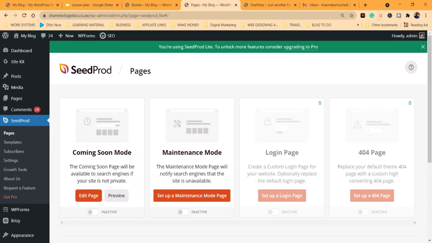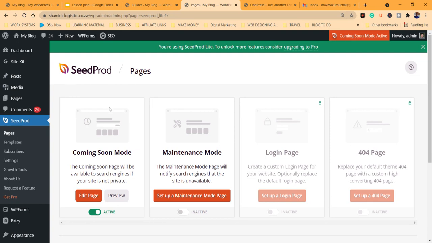Here we just need to come and activate here, and on the top it will show coming soon or maintenance active. We are done. It means anyone who may try to open our website and is not an admin will see a message saying this website will be coming soon. So if you're done working on the backend, then you can deactivate this option.